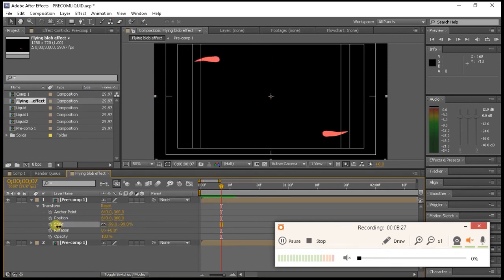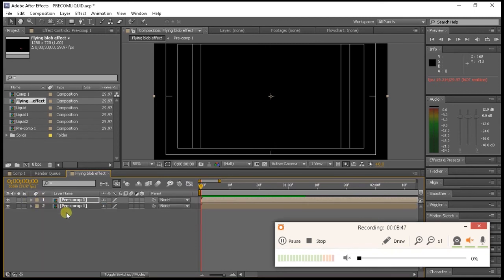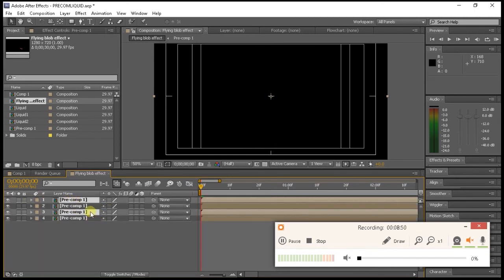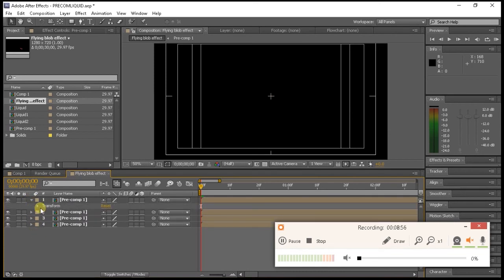In order to do that, you can adjust the scale to mirror it to come from the other side by scaling it down to -100. What it does is it puts it at the left side, or it mirrors whatever is on the right side.